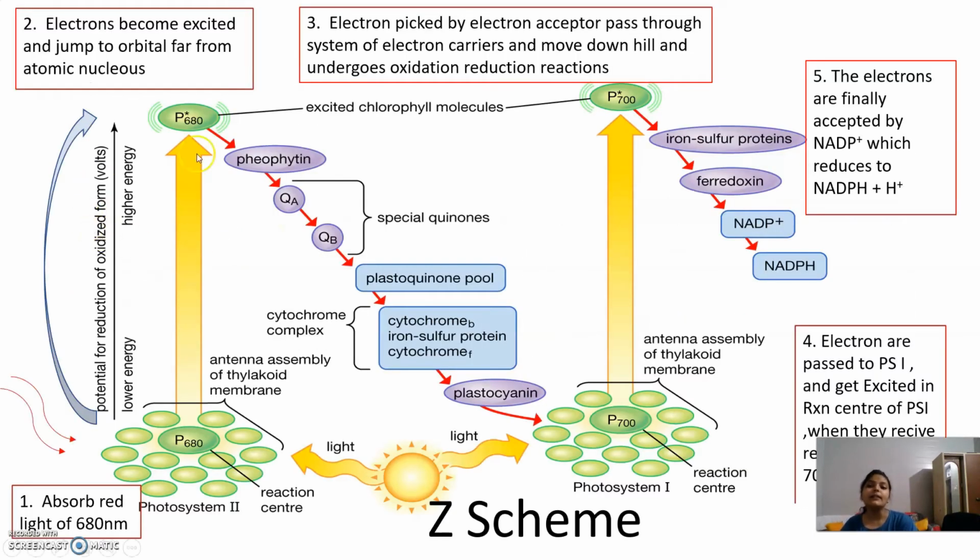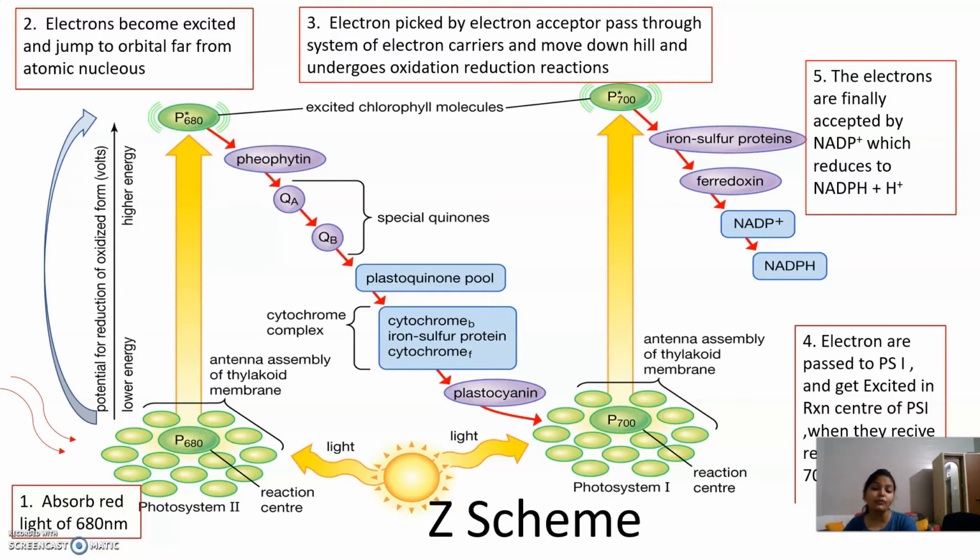Let's proceed forward. This is the Z scheme showing the movement of the electrons in photosystem 1 and photosystem 2, which we have already discussed. Let's do a brief. The light hits the chlorophyll molecules, the vibrational energy reaches the reaction center, the electrons move to the higher energy orbitals, then they are picked up by the photophosphorylation and transferred to the ubiquinones. The ubiquinones do not move further until each molecule of the ubiquinone gets one electron.